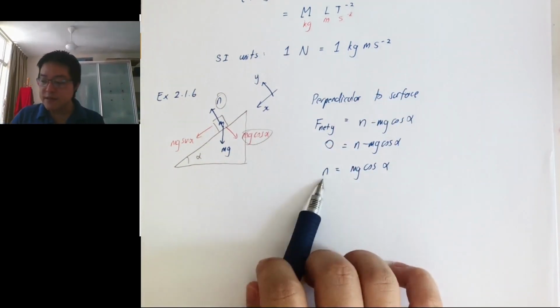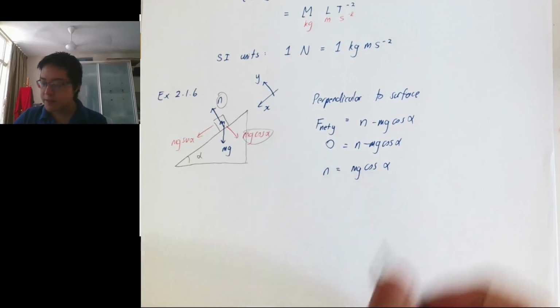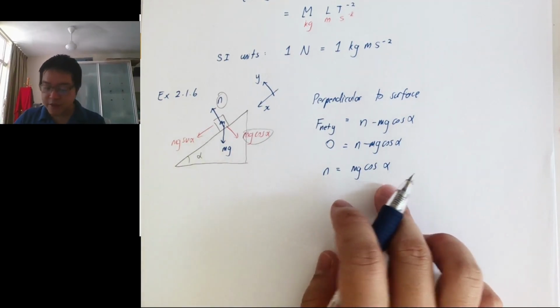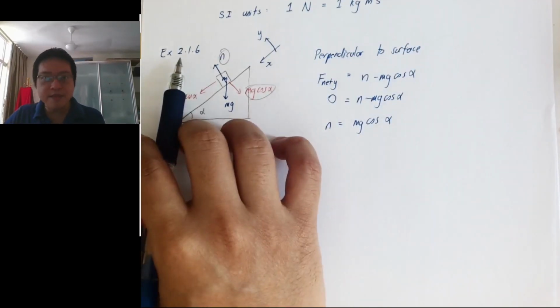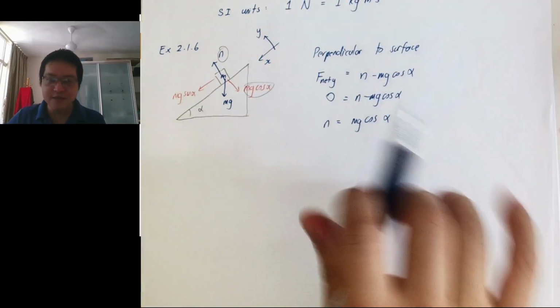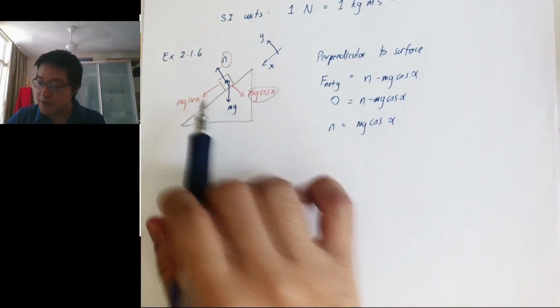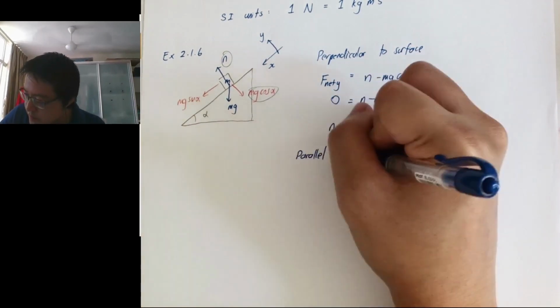So see, this time the normal force is not equal to mg. There's an extra factor at the back here. So this is the expression for the normal force. But I'm just showing you how to solve it. This example is asking you to calculate the acceleration along the plane, so this one doesn't give you the information. The one that gives you the answer is the direction parallel to the surface.